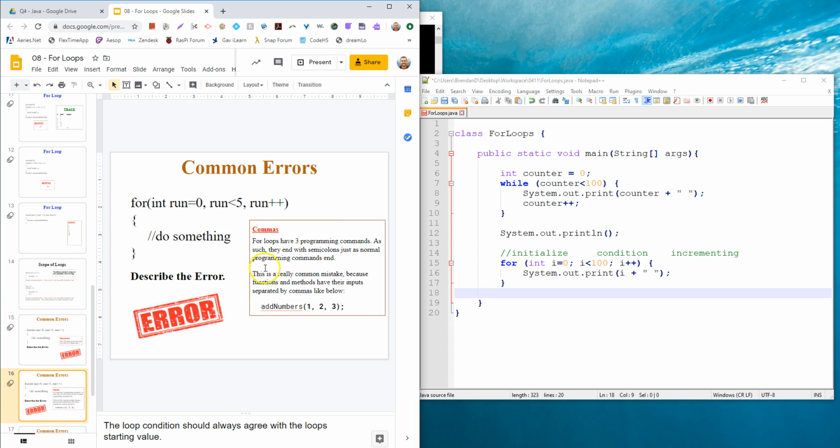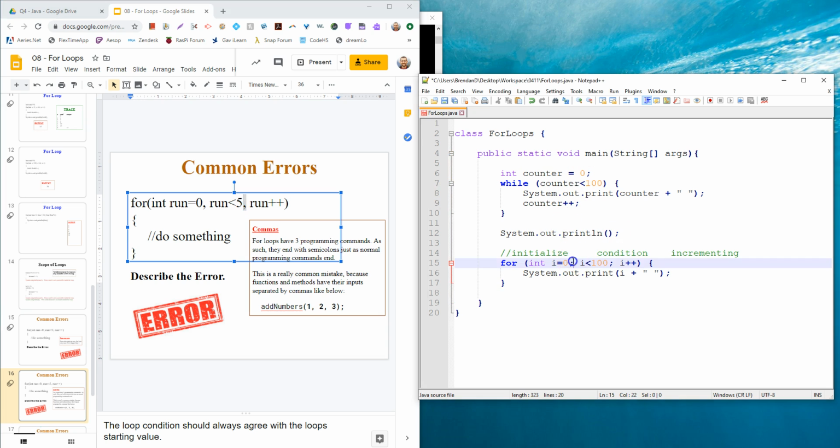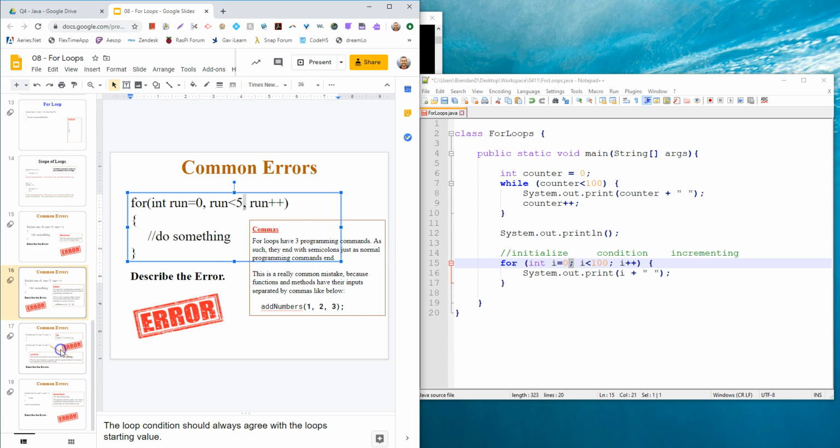Another one here is, which one is this? Oh yeah, I already mentioned this. Really common is separating by commas, right? Every function, every method, every constructor, everything you use in Java is separated by commas inside parentheses. And this is the one thing that has those semicolons, because they're statements, right? You're declaring a new variable set equal to 0, semicolon, right? That's the command. What's another one here?